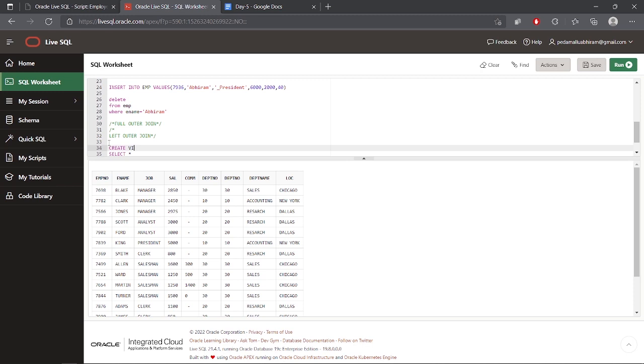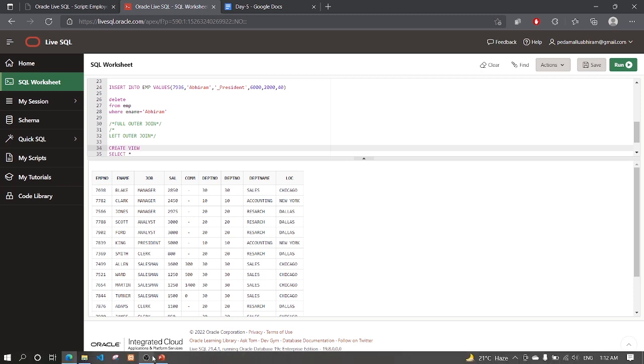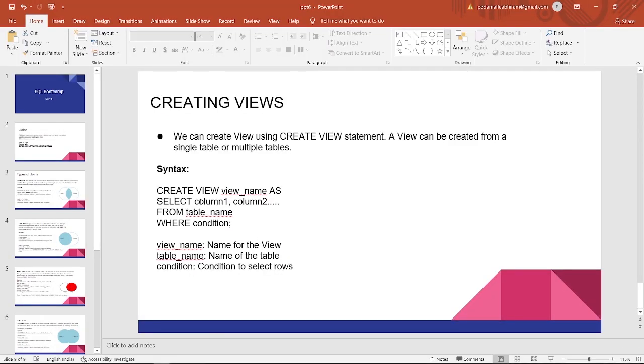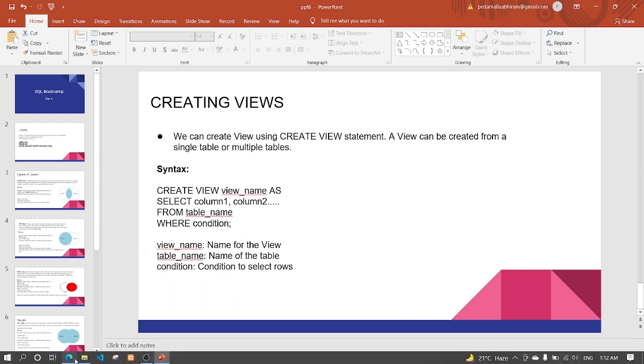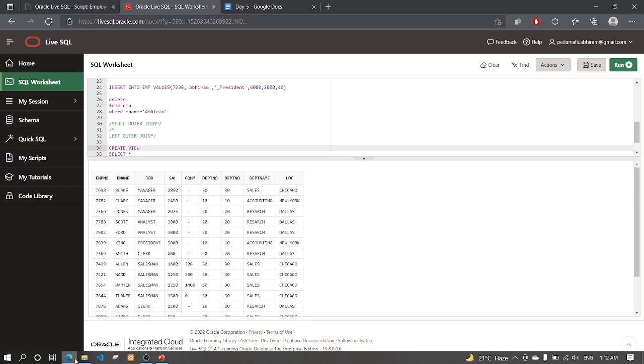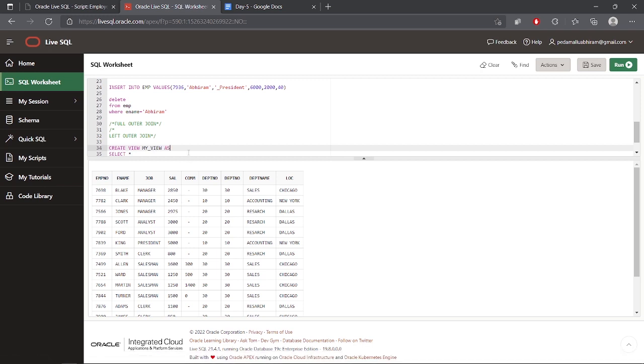create view, and we are going to write the view name here. Let me write the view name, you need to be professional. View will be a keyword, so I'm going to write it as my view, as.